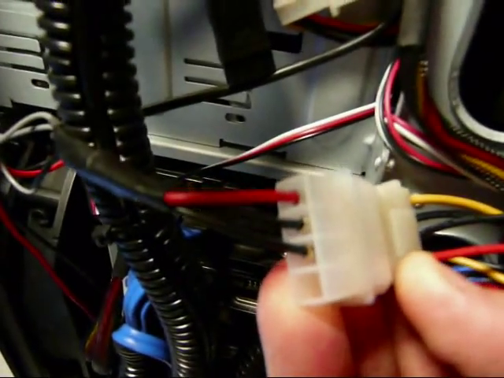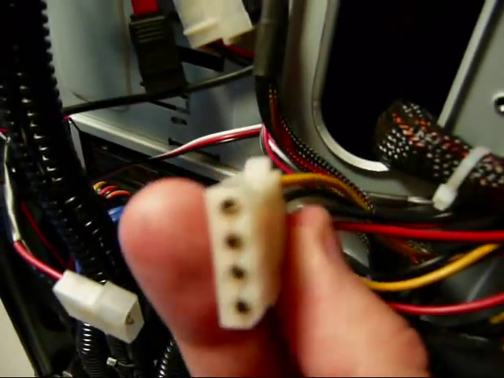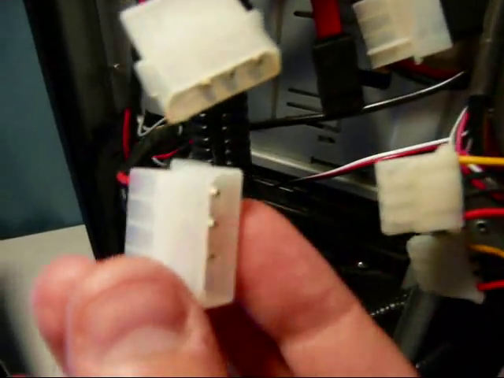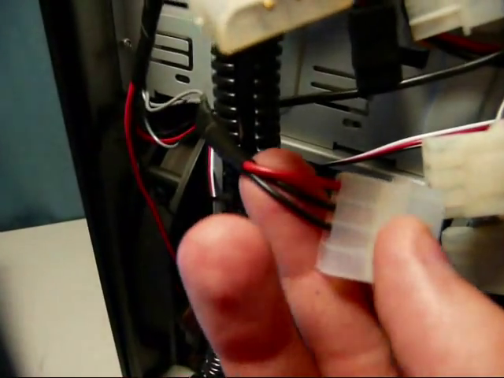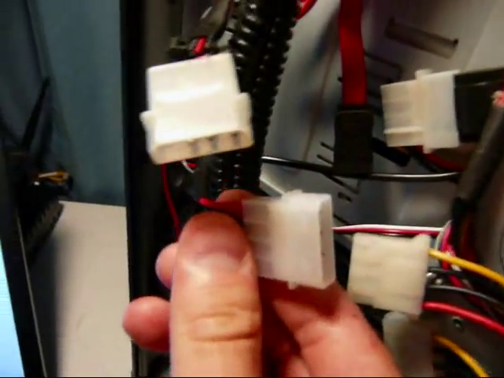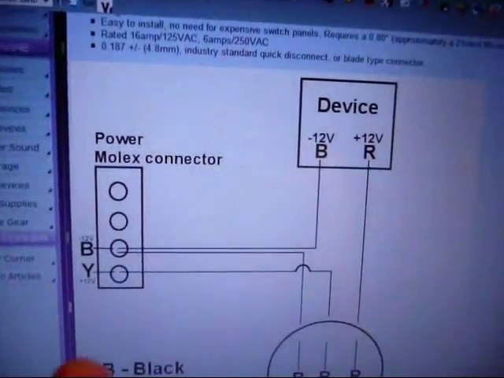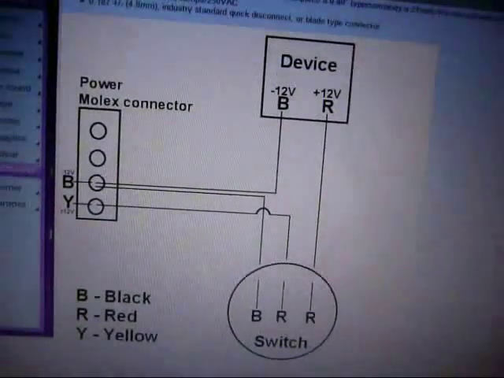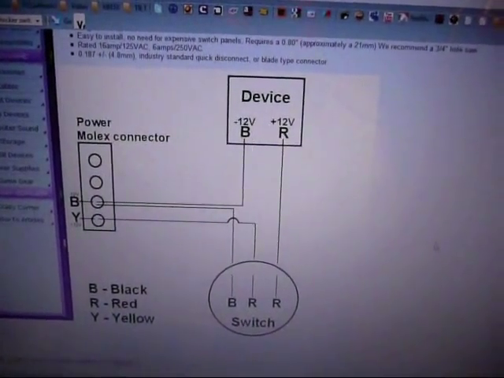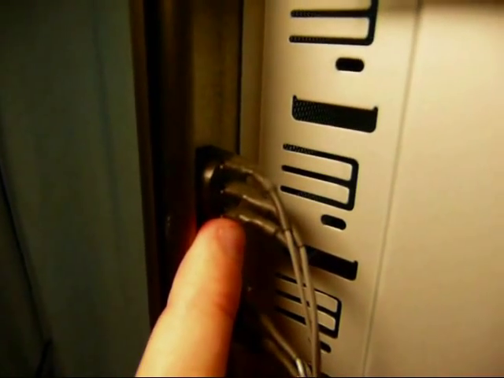There's two grounds, and this is from the power supply. See the little notches here, and then the notches right there, and then there's an empty pin. So I used a red wire in this case, and then there's two grounds, the center ones. The cathodes have a ground and a hot wire, so according to this diagram, the hot would go first to the switch, and that's the middle pin, and then after that it would go to the device itself, and that would be the bottom one. The bottom one goes to the device itself, so that's a hot.